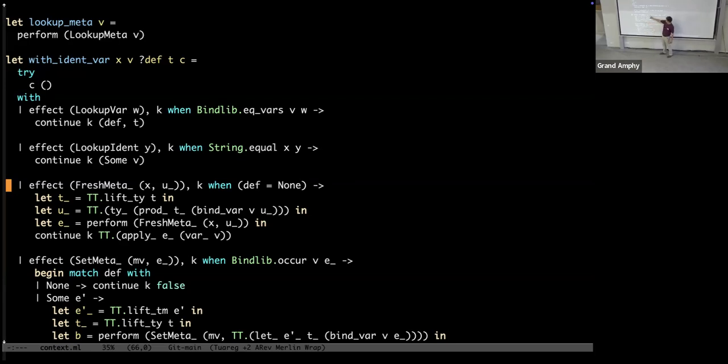They want a meta variable of type u. I'm going to change u so that it's a product of t and u. So I'm adding the product in. So each fresh meta travels through all the handlers for the local variables. Each local variable handler adds its own pi here.